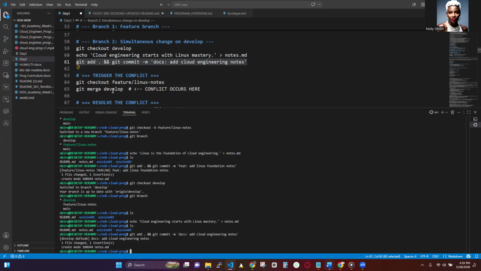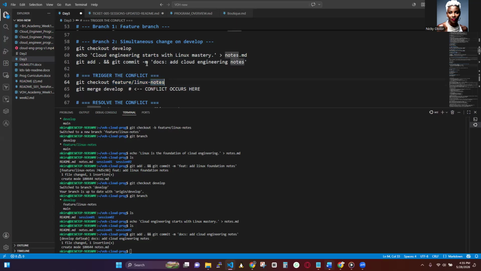Now you need to merge whatever you did into the develop branch so that the developers of the app can get that thing you modified into the location that they need it. Because if you don't merge it, it's just going to be in your private branch where it's basically useless to the team. You need to merge it into a location where they can pull it and work with it or use it to deploy the application.